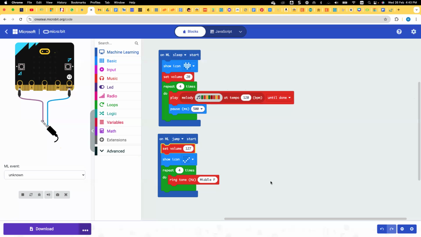So when I move it, I have to wait 4 times. Okay. Now you see that the volume is low and there is a heart displaying that the teddy bear is sleeping.